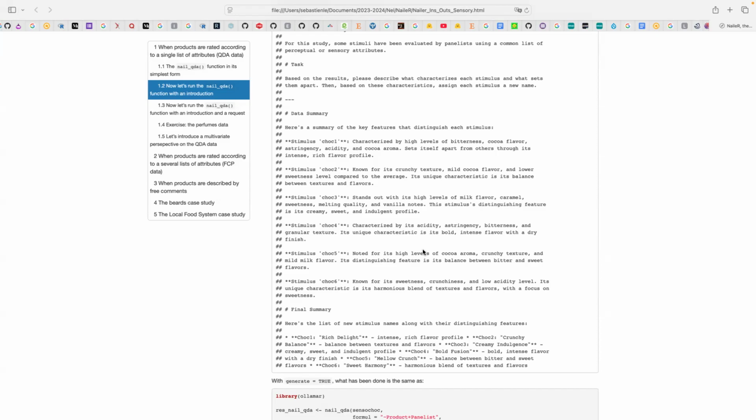So the idea is to take the numerical information from relatively simple routines from SensoMineR, because it's only based on analysis of variance. Then you take all those numerical indicators that have been found significant, and you put them into the prompt.